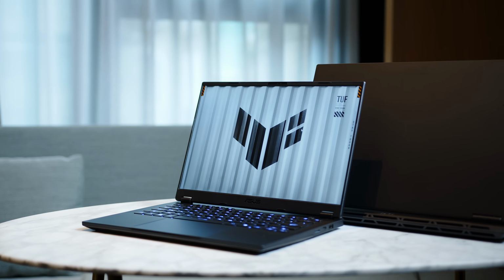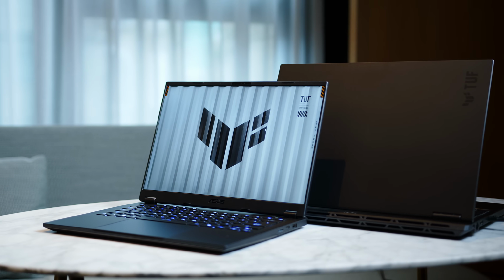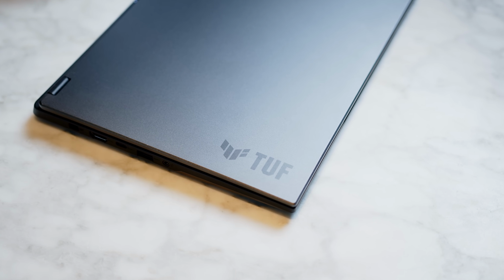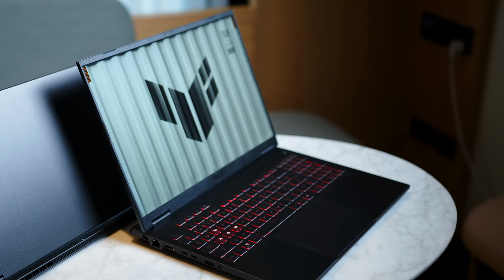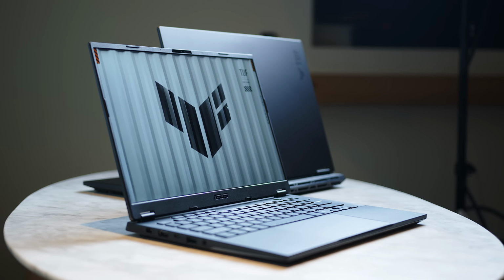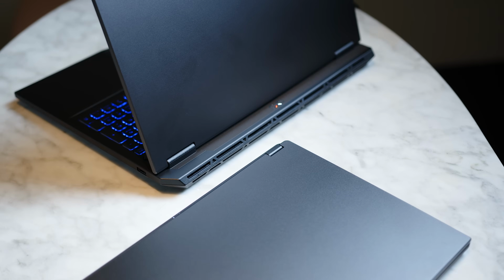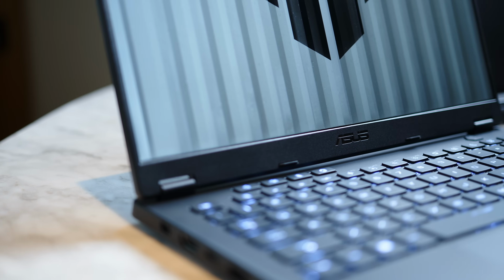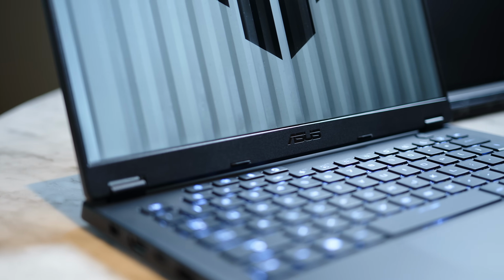Before we get into the more premium segment of the new lineup, why not start with the gamers right away, since these are equally exciting. While the Strix notebooks sit at the very top of Asus's ROG family of hardcore gamers, the TUF series delivers a more wallet-friendly alternative. And aside from a new 16-inch edition coming with AMD's new Strix Point silicon and up to an RTX 4070, we finally get a 14-incher for the very first time as well. And with a pretty clean design, lightweight plastic chassis and still pretty generous specs and features, you should definitely keep an eye out for this one if they price it right.